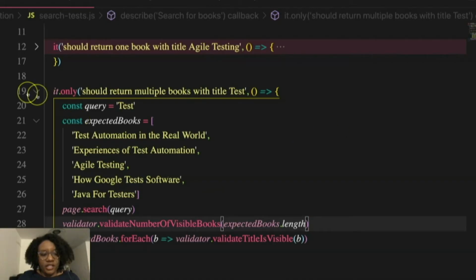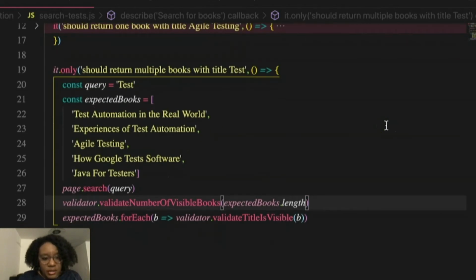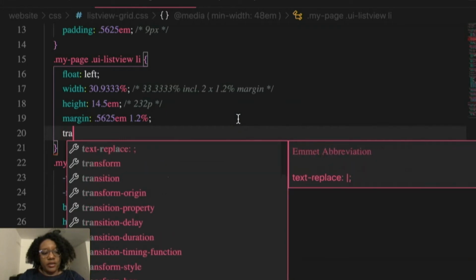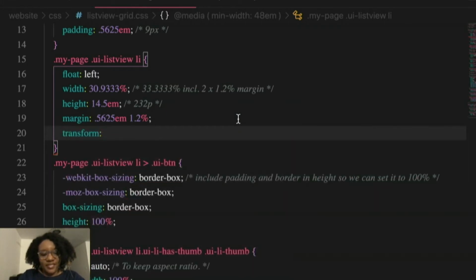Let's go back to our test and let's mess things up a bit. It was running this one, the one that's set to only, and it made sure that the books were there, right? What I'm going to do now is go into the CSS file and start adding a little bit of code here. Let's say I'm going to add a little bouncy effect to my stuff. I'm just going to add this bit of code and let's see what happens. We check it in because we have tests, right?